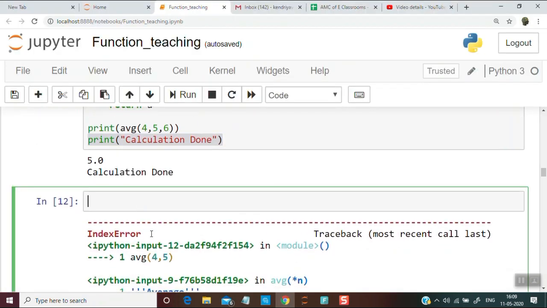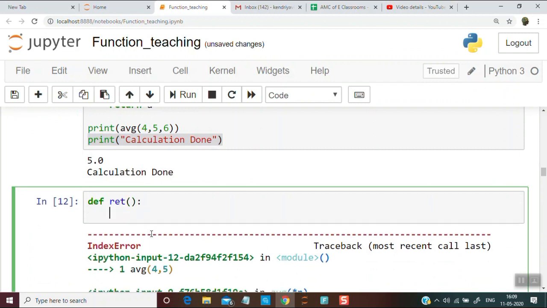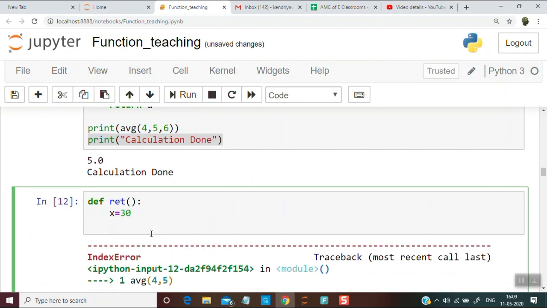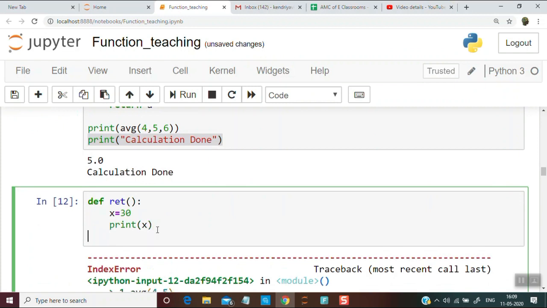So we will see this through an example. Let's write a program. We will use a simple variable: def ret function, which will just write x equals 30, print x. The work of this function is only this much.